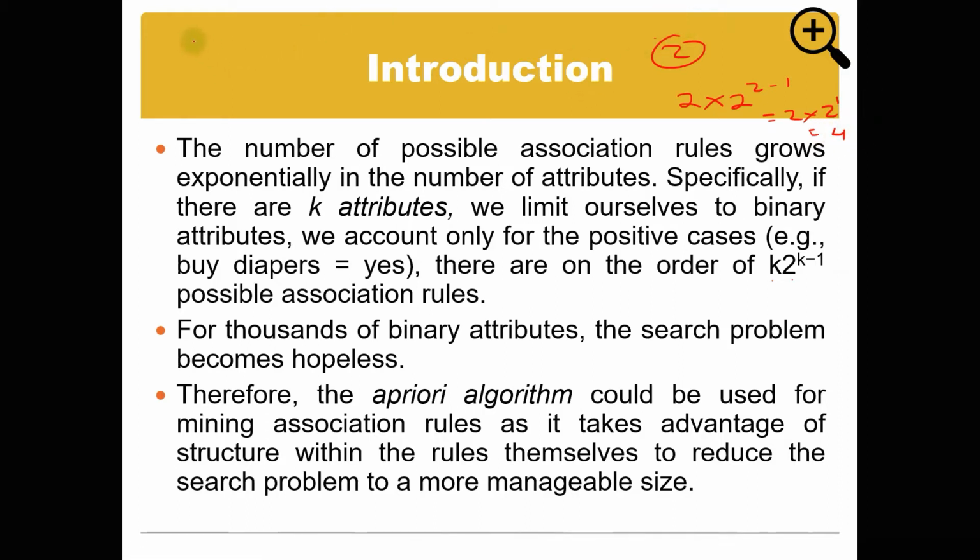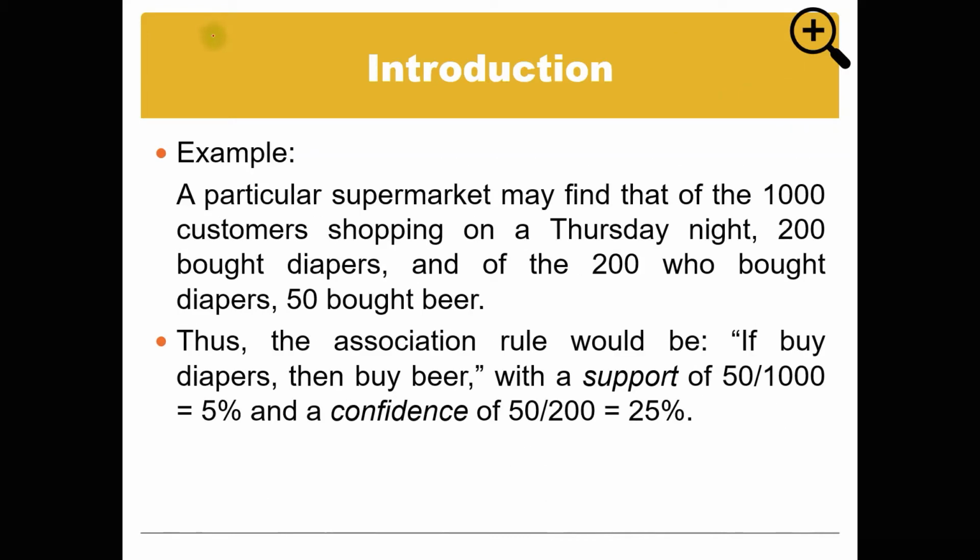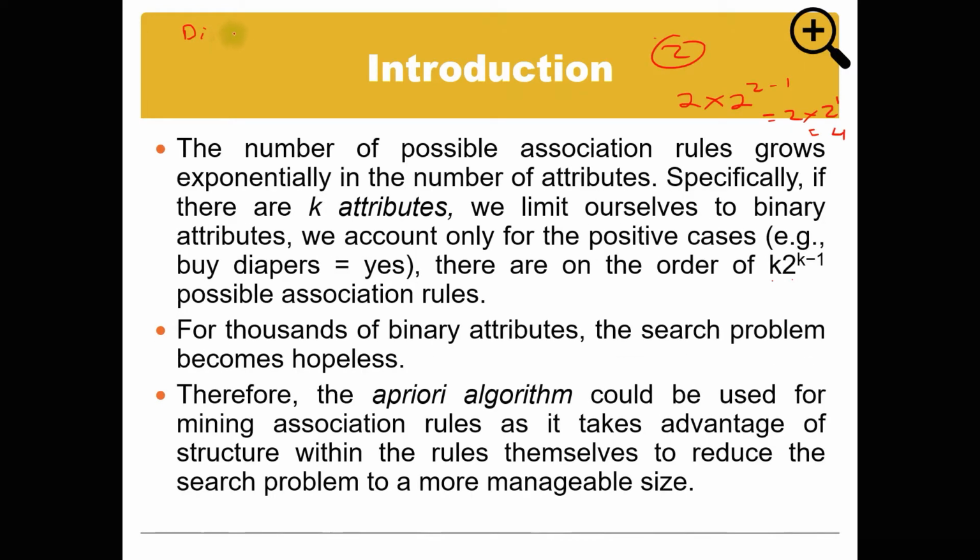So what are these 4 rules? Like if you buy diaper, let's just confirm what I just said here. If you buy diaper, then buy beer. So one person can buy diaper and no beer. One person can buy diaper and buy beer. Now for the person who buys beer, if a person buys beer, then do not buy diaper. If a person buys beer, then buy diaper. Look at how many possible rules you've got already here.